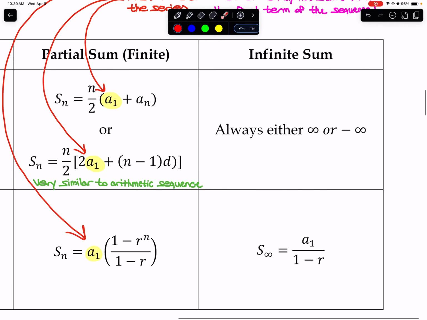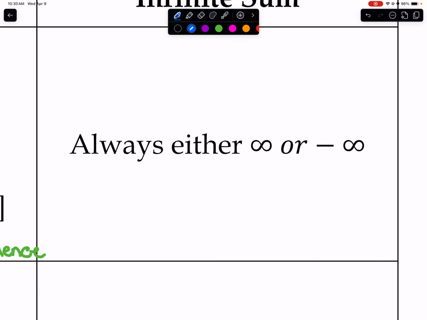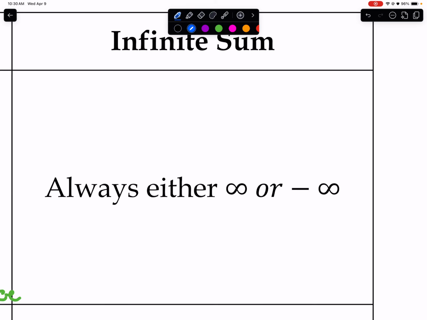Now we're going to look at what we call an infinite sum. Your infinite sum is when we compute an infinite number of values and add them together. Now with arithmetic, it's always going to be either positive or negative infinity depending on what the common difference is. If your common difference in an infinite sum is positive, then it's most definitely going to be positive infinity. And if you have a negative common difference, then we're looking at a sum of negative infinity.